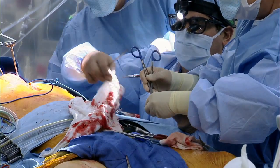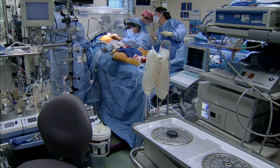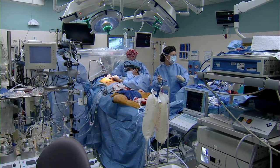We've seen a significant decrease in the infection rate. If you have a big incision down your front, we found that that tends to get infected about one in a hundred times. But the mini thoracotomy incision that we use for mitrals — we've really hardly seen any infection. It's a fairly resistant incision. Not only is it much smaller, but going through the side seems to be beneficial in that way.